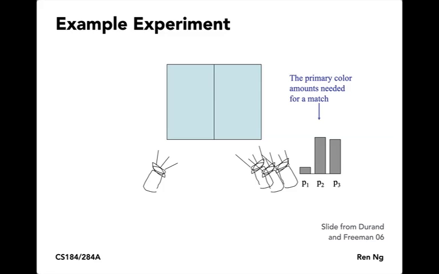Okay, so they say that they're done, and we write down for that test light, P1, P2, P3 is the match. And you can imagine doing this for any test light that you want. I'll show later there's a way to do this systematically for the entire spectrum, wavelength by wavelength. That gives an exhaustive measurement of any possible wavelength, from which we can use math later to calculate what the matching ratios would be for any possible color light that we might put in. I'll come back to that in a couple of slides.